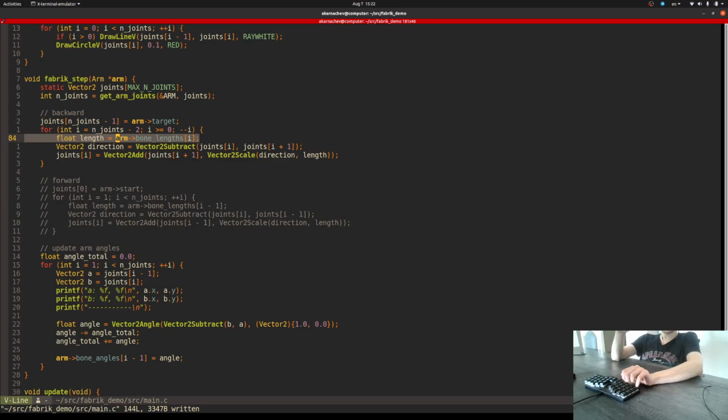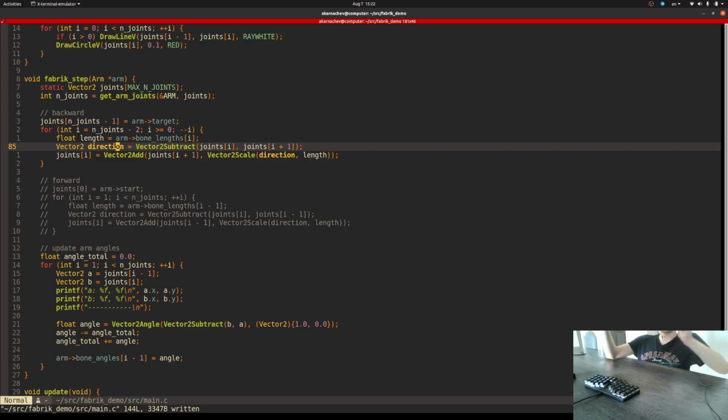After that, I get the direction. Joints i means i is the penultimate joint. I take its position and subtract from it the next joint, the last joint. So my direction is from the last joint to the penultimate joint.